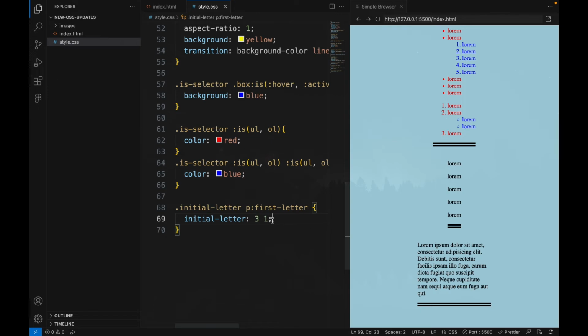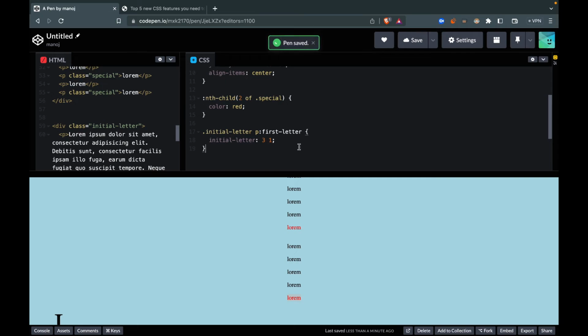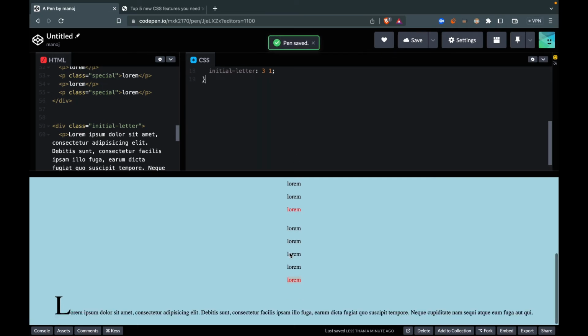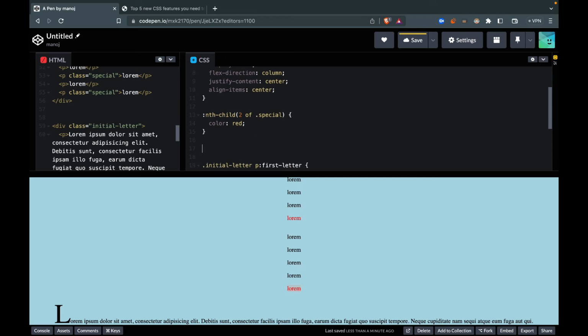Is this not supported either? Okay, this is not supported either. So I will do that here. If I save that. Oh wait, let me set the maximum width of that as well, so it's easier to work with. Initial letter, max width 200 pixels, right?